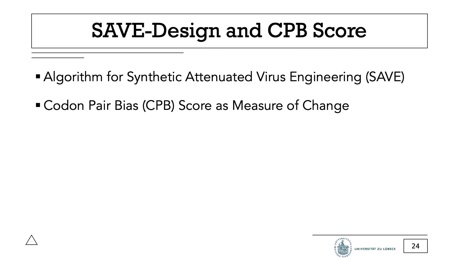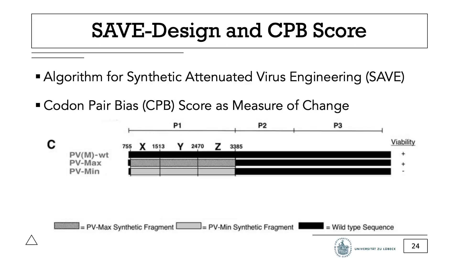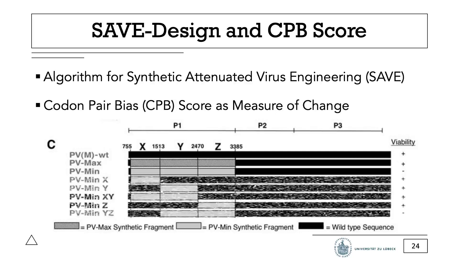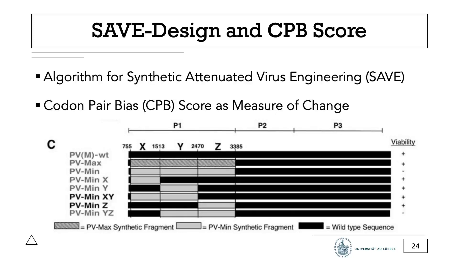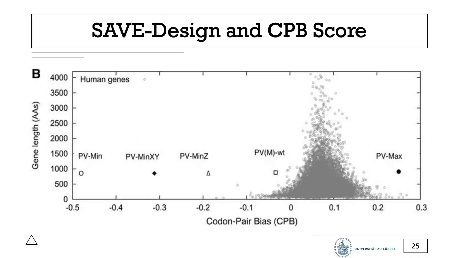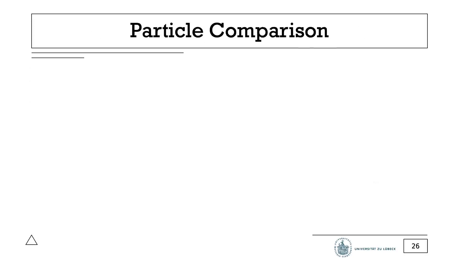This way, a codon pair bias score can be assigned to any genetic sequence, and genes can be recoded to have a lower or even a higher CPB score than the wild-type. For the experiments, a CPB score of zero meant approximate equivalence to normal human genes. The researchers created two new polioviruses called PVMin and PVMax, which had a lower or higher CPB score respectively. To have a more gradual attenuation, they subcloned parts of the modified P1 region of PVMin into wild-type virus, and generated virus with a lesser degree of genetic attenuation. The variants fall into different ranges of CPB scores, with PVMin having the most negative value, then followed by the X, Y, and Z subclones. In total, PVMin contained 631 synonymous mutations, and PVMax 566 mutations. However, so far, these have only been unconfirmed calculations.